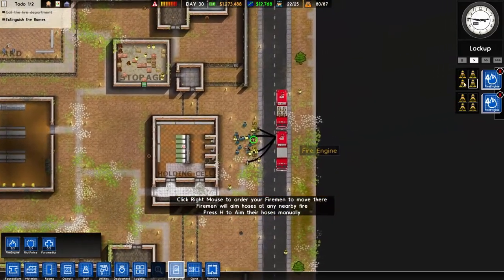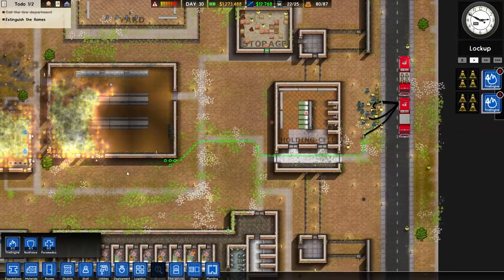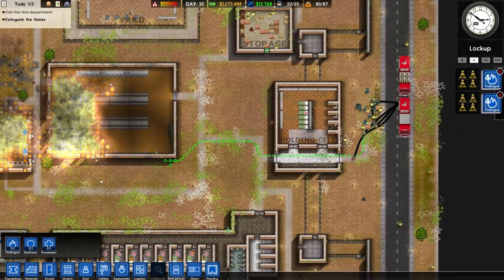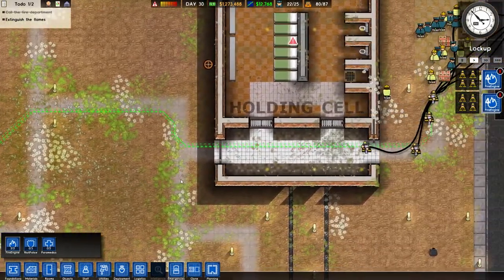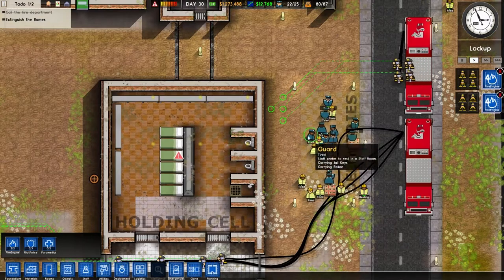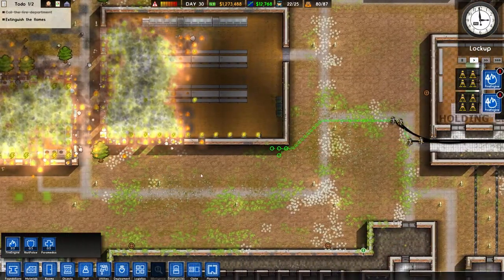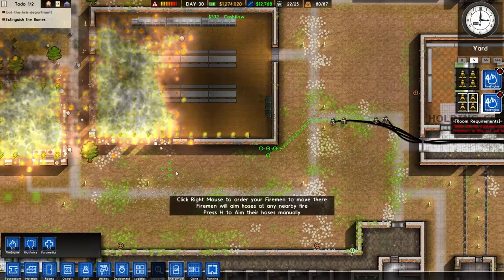Okay, can I control, like, select all of them? No. Okay, I can select all of them here. Go, go, go, guys. And you? Go, go. Oh my god, this is really becoming a problem.